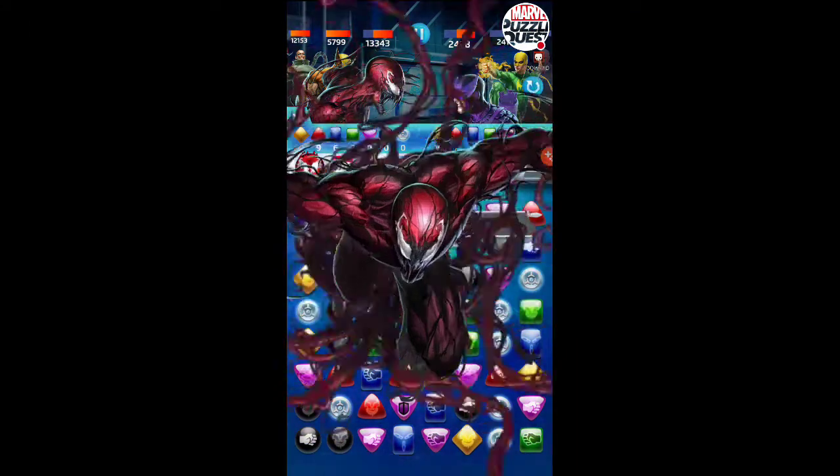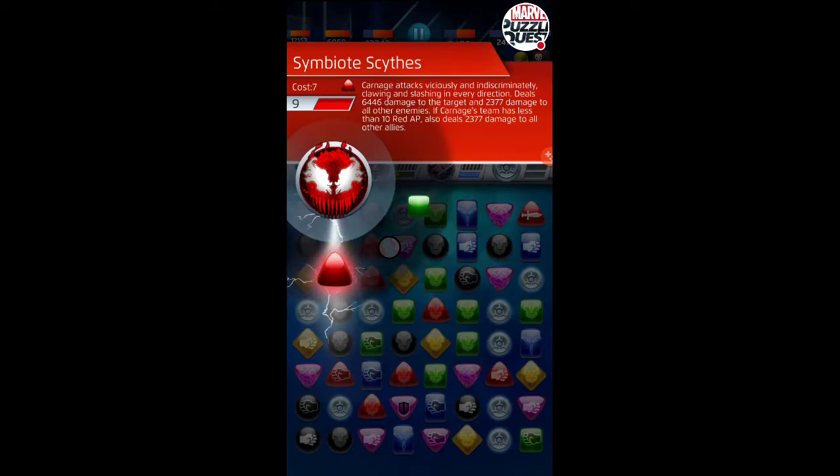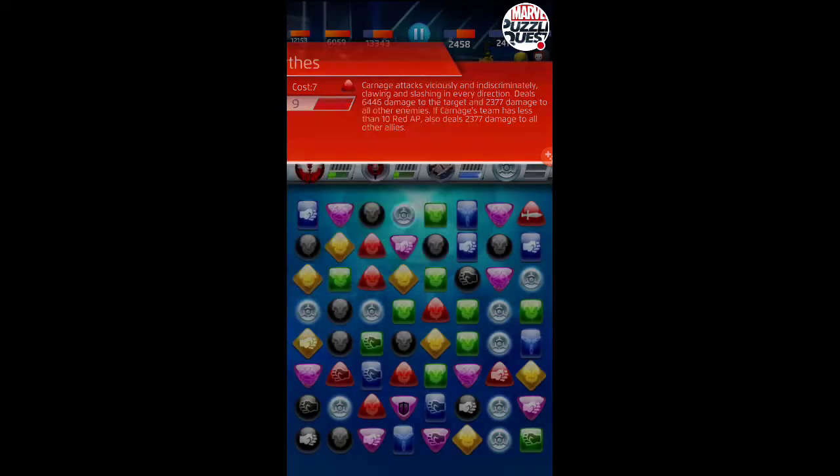Okay. So the drawback, the caveat to Carnage's red ability, symbiote size, is that it deals damage of 6446 to the target and 2377 to all other enemies. However, if Carnage's team has less than 10 red AP, which we only have 9, it also deals damage to our own allies. So if you do it too early, it's kind of a major drawback, but we're going to do it to win the match anyway.